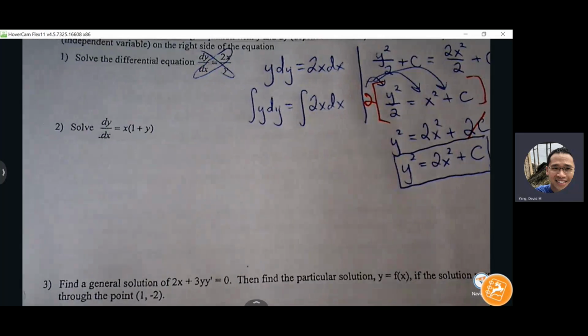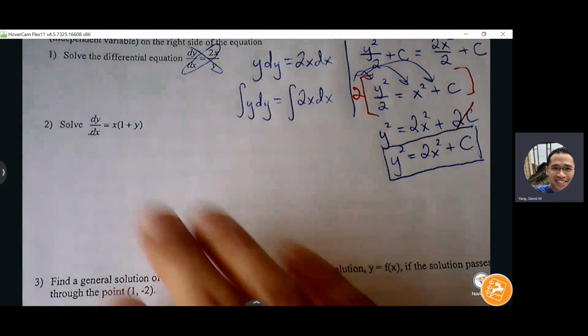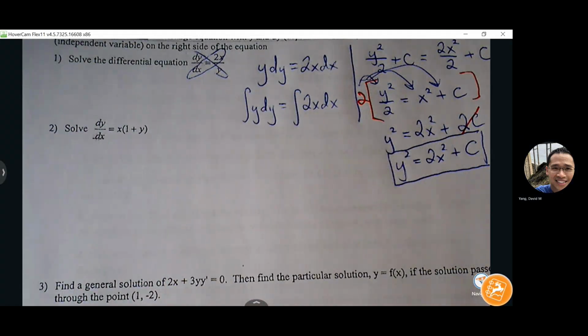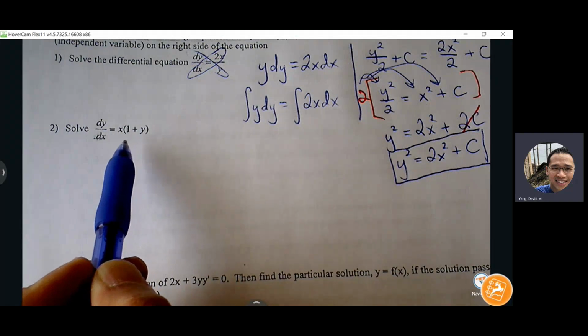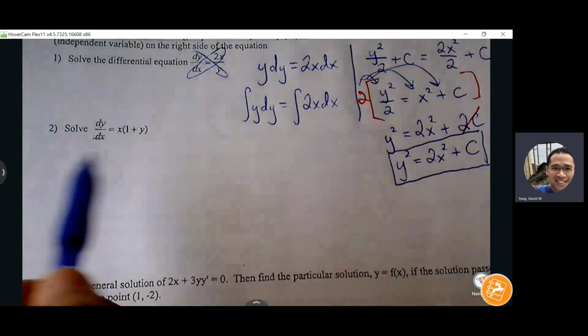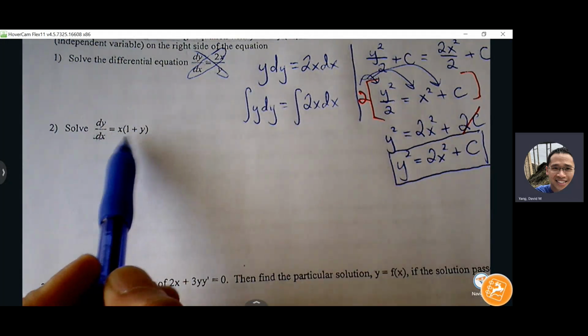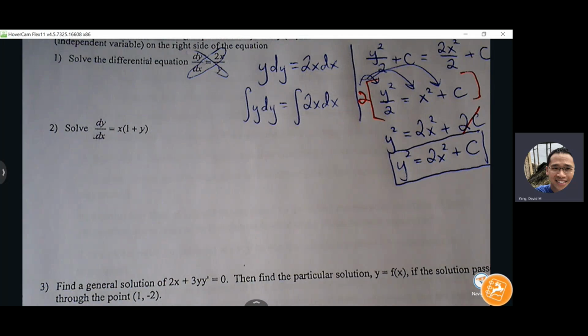Okay. All right. Number 2, dy dx equals x times 1 plus x. Sorry, x times 1 plus y. Typically, if a problem is presented to you with parentheses, they're trying to help the student. They're trying to show that the parentheses are there to help you separate where it needs to be separated. So if they give you something that's in parentheses, you typically want to hold on to it. If you lose it, if you distribute, you may have a harder time grouping things that are supposed to be grouped. So the parentheses are actually here to help us group things and separate things a little easier.